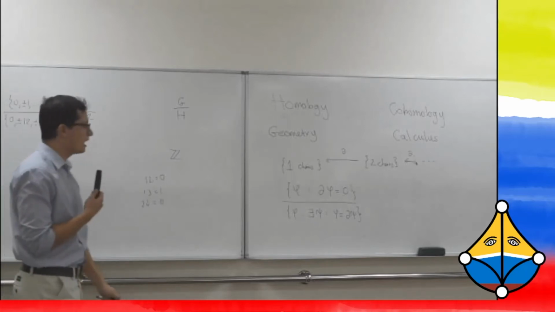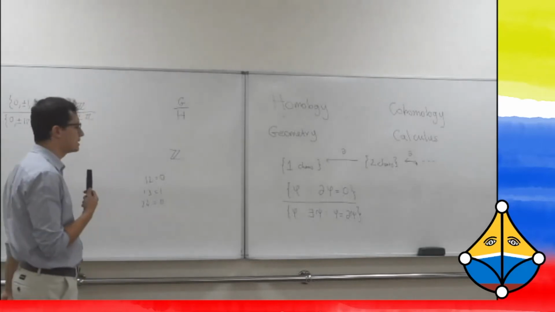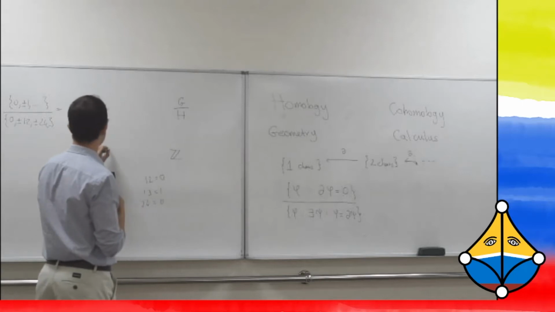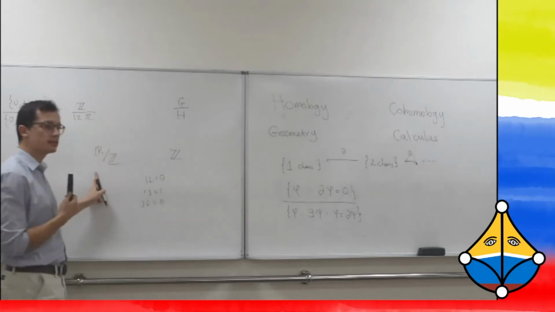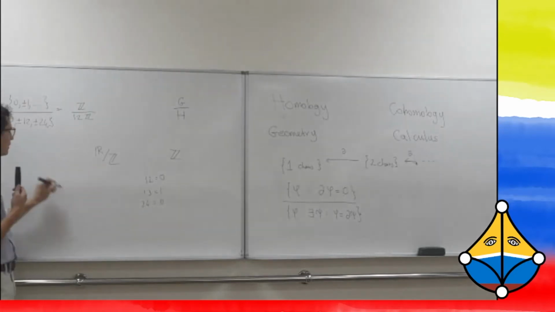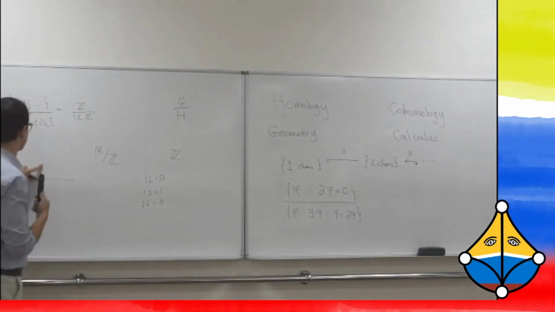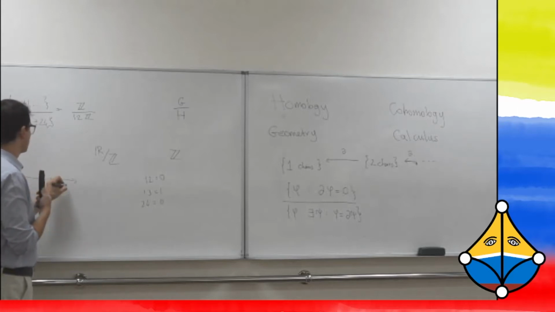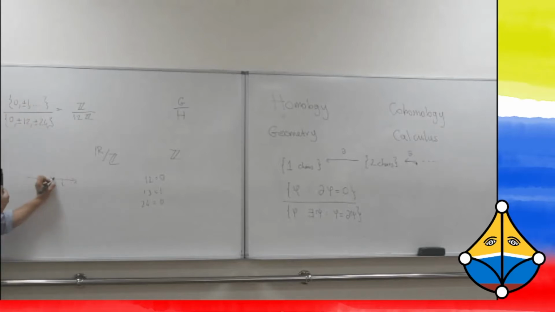Another example, which is more topological, I suppose: let's say you take R and decide all the integers are 0. What is this? What would that look like? If you take the real line, we don't need to think in 2D, say 0, 1, 2. If you take a point here, like 1.5, since the integers are 0, you can just subtract 1. It's the same as 0, so it's the same as this point. Even the point here is the same as this point.